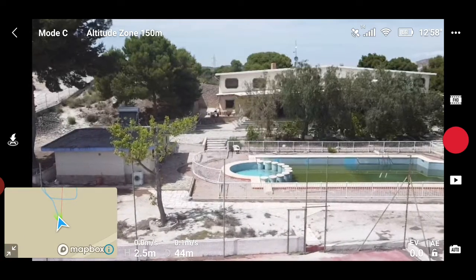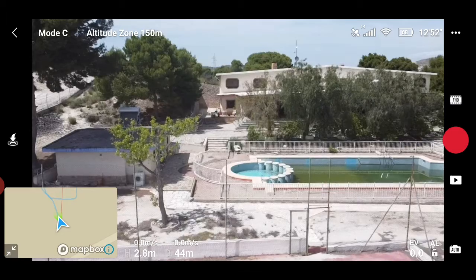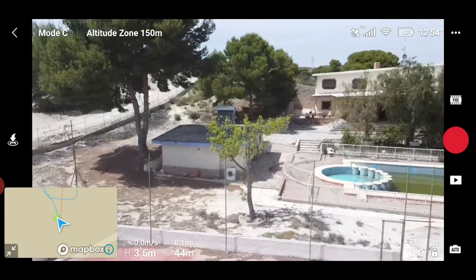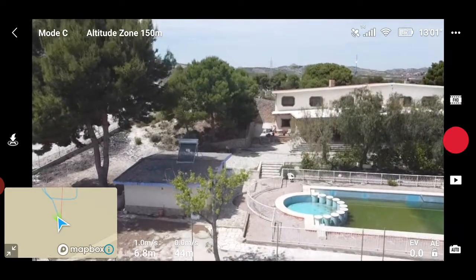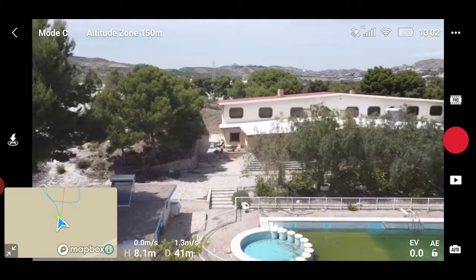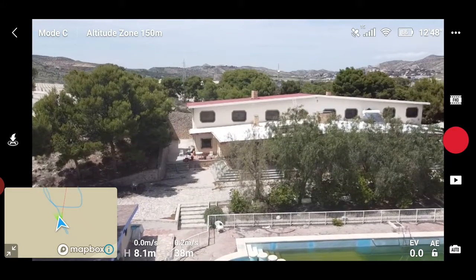Screen recording. Aerial's up, well, I haven't been up yet. See if we've still got, yep, still got contact. So I've just been flying around FPV with the Mavic Mini here in Spain. Water's clean in that pool, it's just the base that's green. I don't like it when the pool goes green, but I've got the pump on. Don't want that.